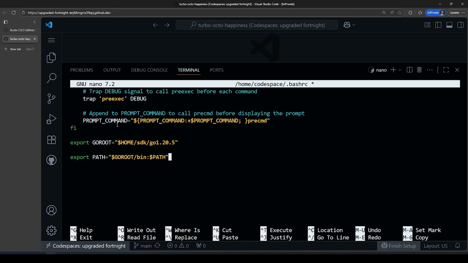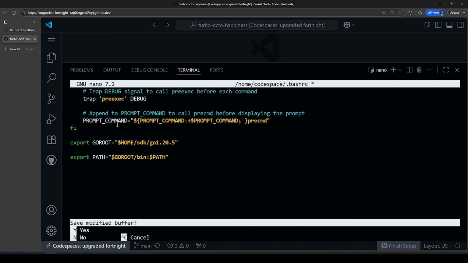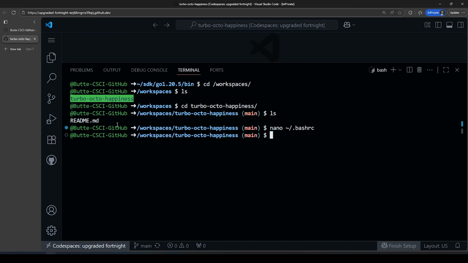So basically, those two lines I'm going to add to the very end of the bashrc file, and I'm going to hit Control X on my Windows-based keyboard. I guess if you were on a Mac, you probably would have hit Command X. So hit that. That's going to ask me if I want to save the buffer. I'm going to type Y here, and then it gives me another prompt saying, hey, this is the name of the file. I'm not changing the name of the file, so I'm just going to hit Enter. And there we go. We did it. We've updated the bashrc file.